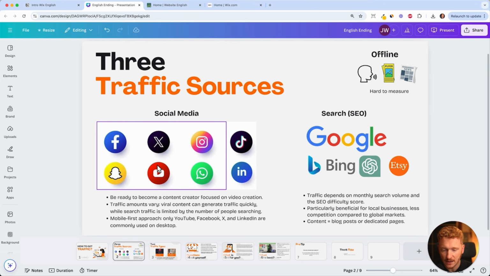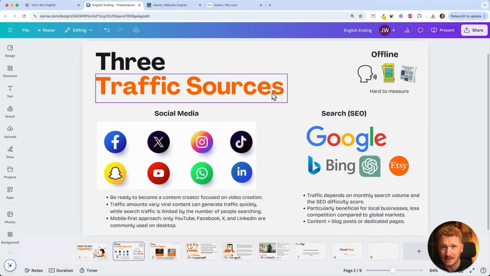So you have social media, Facebook, Instagram, X, TikTok, LinkedIn, and so on. These are impression-based medias. So you're basically sitting on the couch on your phone and you're going through social media like your Instagram Reels or TikToks, and you don't really search for anything. So you are open to receive content and consume content. And with search, it's a little different. In Google, you actually search for something. So for example, for a dentist or for a doctor or for a couch in pink. And this is the good part about Google, because people actually tell you what they're looking for, and you can then target them directly based on the search term they type into Google.